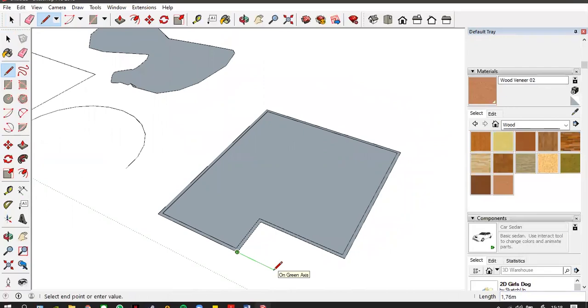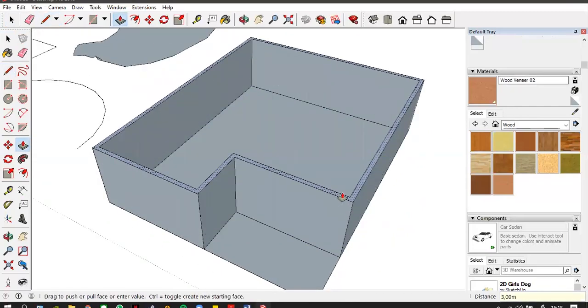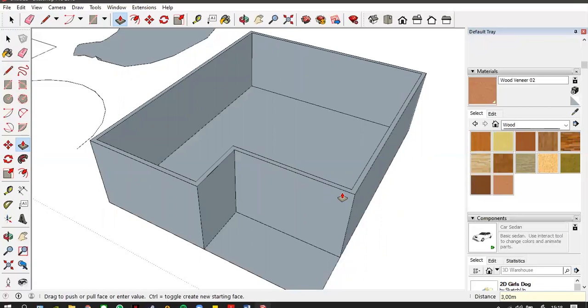Then, create the terrace or veranda area. You can create it wherever you want. Here in my model, I created it in the front area. Pull the wall upwards 3 meters for a 1-story building or 6 meters for a 2-story building. Then, we pull the floor upward to give it height. For the indoor, here we assume 20 centimeters height, and for the terrace, 10 centimeters height.